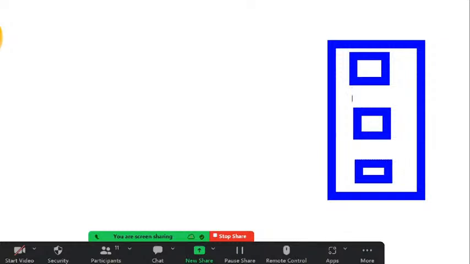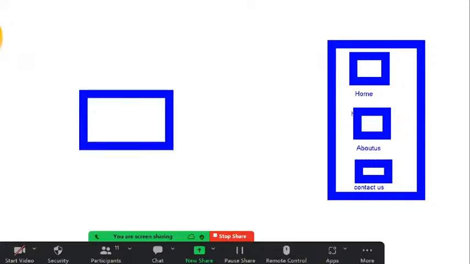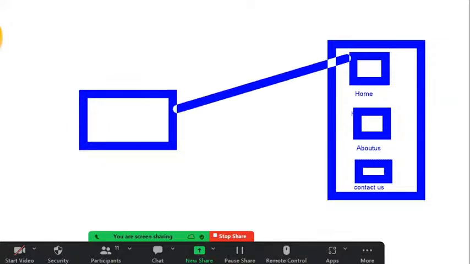This is the browser. First time it sends a request to the server, the response is coming here.